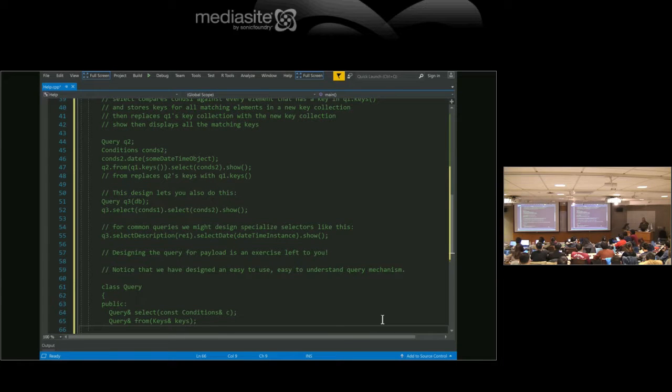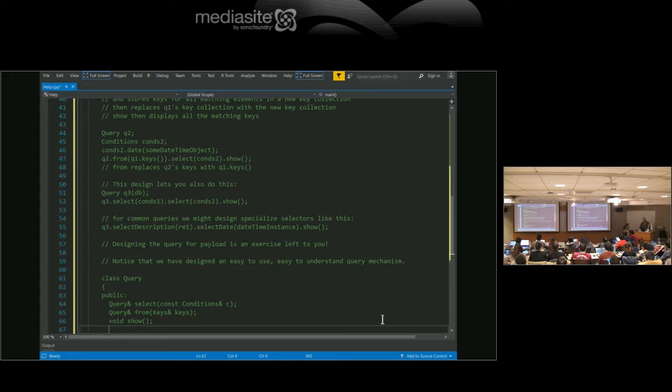And void show, because once I've shown it, I'm probably not going to want to cascade it anymore. And the collection, so I want keys, maybe by reference, could be by value, keys. That's also a terminal. Show is a terminal. Will terminate your query expression.